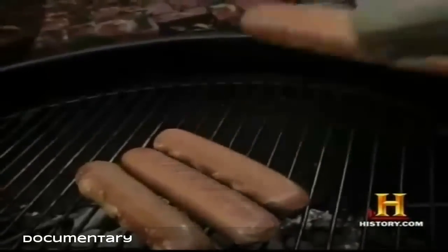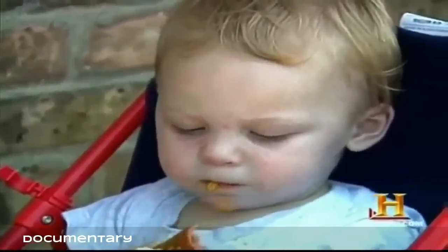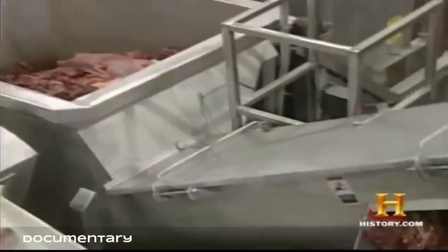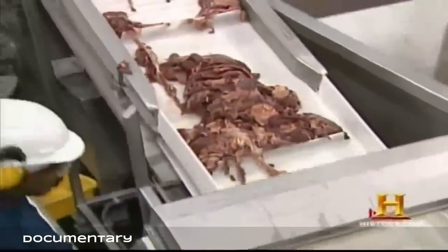But hot dogs have a fat content of more than 20%, although that doesn't stop U.S. consumers from eating more than 1 million tons every year. These beef or pork products are made with an odd assortment of animal parts. There are federal guidelines for the amount of meat and/or byproducts that go into a hot dog or a sausage.